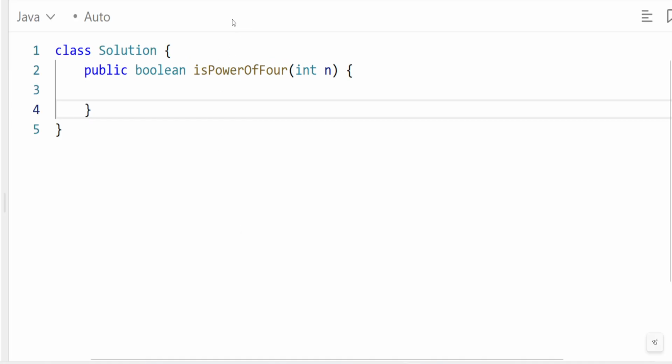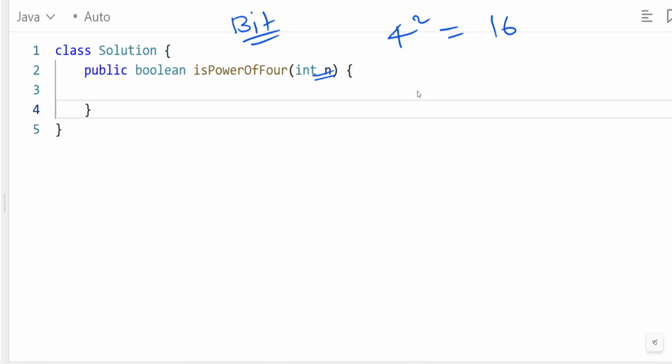So now think, if we are going to use the bit manipulation approach, where very first, if this n is given, what we should do is check whether n is a power of 2. Simple thing. If any number is there, let's suppose 2, what will it give you? It will give you 16, right? 4 to the power 2 means 16. If I write 2 to the power 4, we will also get 16. So before checking this 16, can I check whether it is a power of 2?